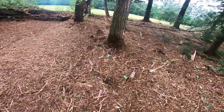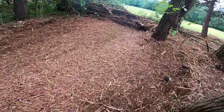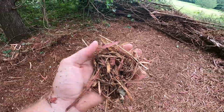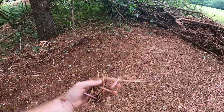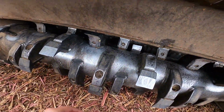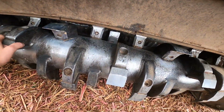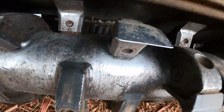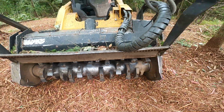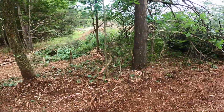But it smells good too. And that's for sure. Look at that. Paper chips. Or toothpicks, really. These do need some sharpening now. You can definitely tell a difference. When I first started, they didn't have too much of a bad lip. You can just sharpen the edge and get the sharpness back. But I'll do it as long as I can.